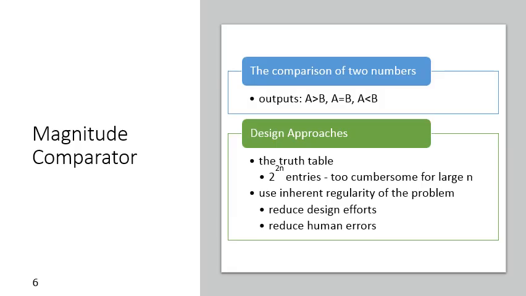Now let us switch to the magnitude comparator. Magnitude comparator is basically a comparator circuit. As far as its name is concerned, it has the capability to compare two numbers. So the magnitude comparator circuit is basically a circuit that is used to compare the magnitude of two numbers, and as far as the magnitude of the two numbers are concerned, either the numbers have the same magnitude or the numbers have different magnitudes.